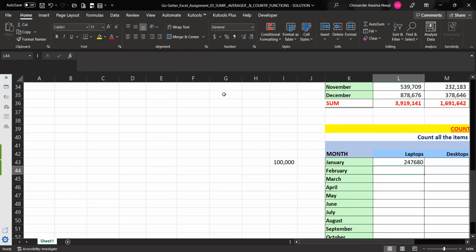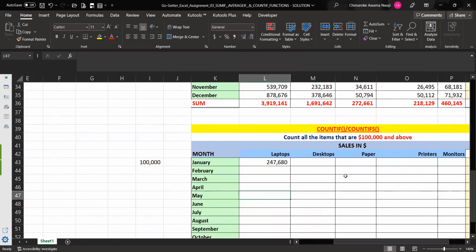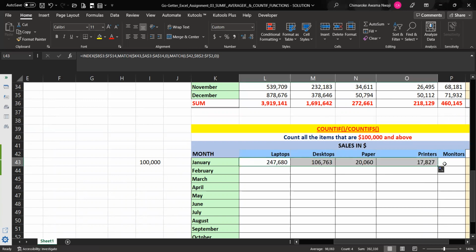Hit enter. It gives me February and January figures. All right, but now this is not what I want to do. I want to be able to bring in figures that are above 100,000. So if I drag it here, this is above 100,000, yes. This is below 100,000. So this is not what I want.